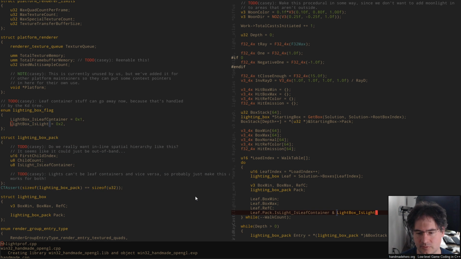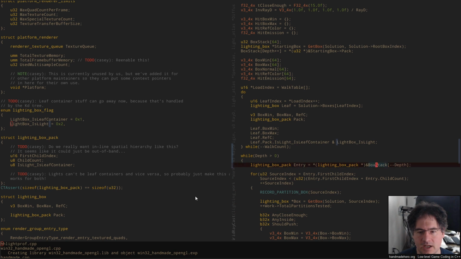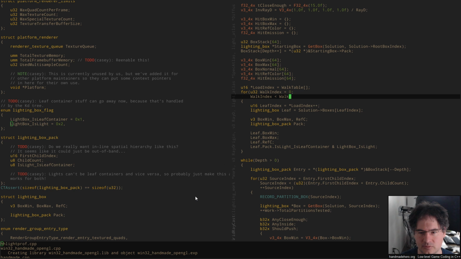If we wanted to start packing these, each of these things we're going to be writing to sequentially, which means I may want to do this slightly differently. I may want to say walk index equals 0, walk index less than walk count.